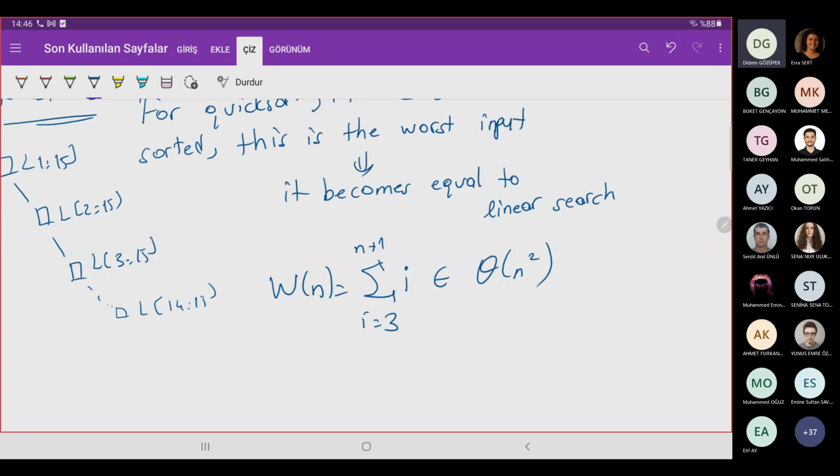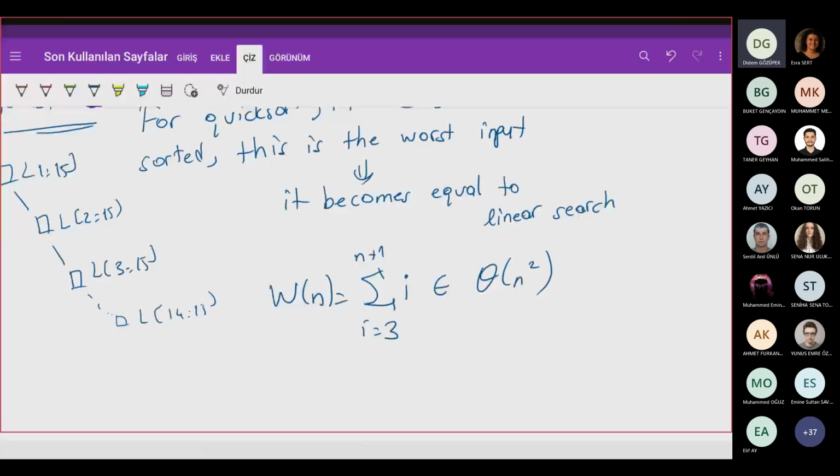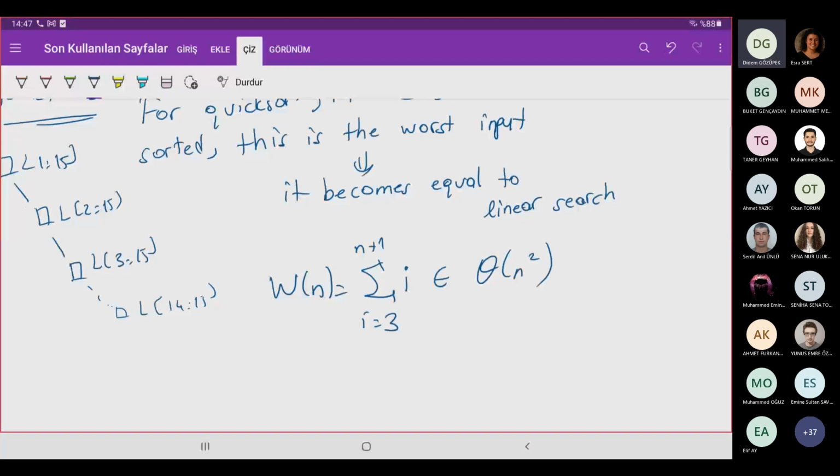So if my input is already sorted, then there is no point in using quicksort. If it's close to being sorted, then again, it doesn't make much sense to use quicksort because it's computationally sophisticated. It works for inputs that are very distributed in nature in terms of which one is bigger than that. The further from being sorted it is, the better quicksort becomes.